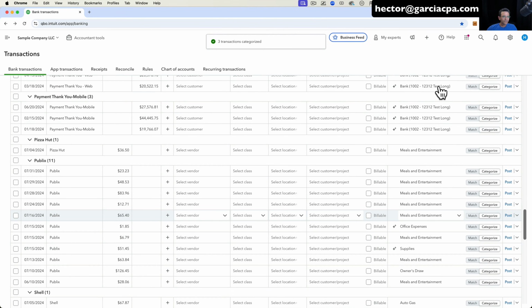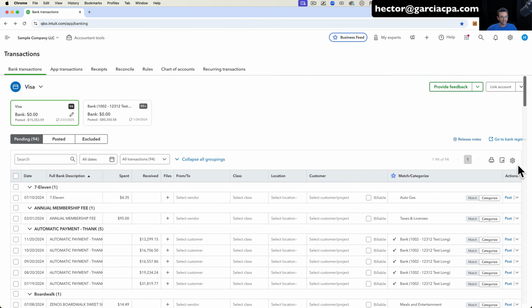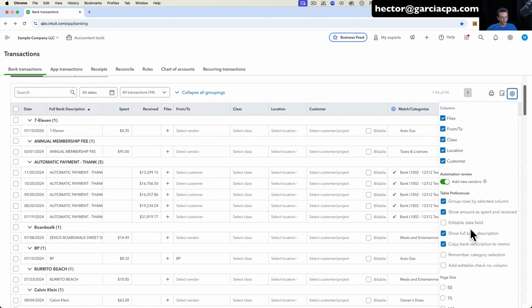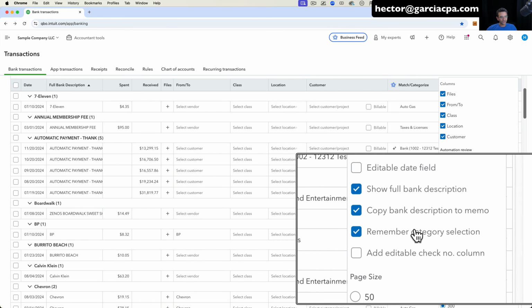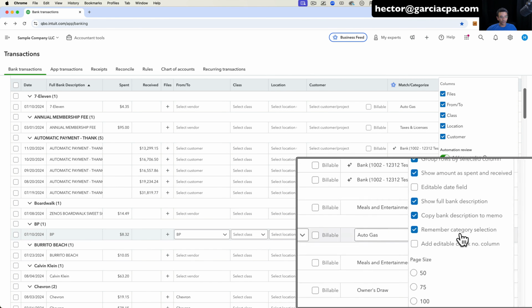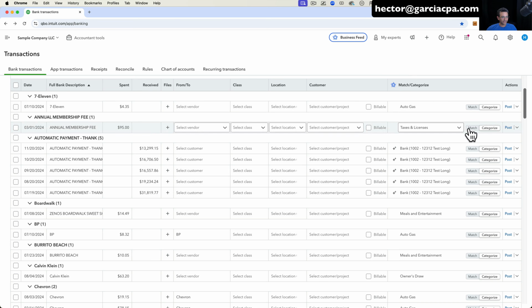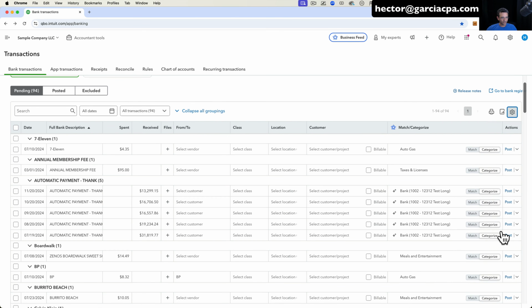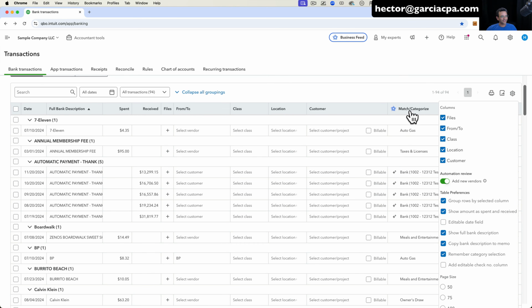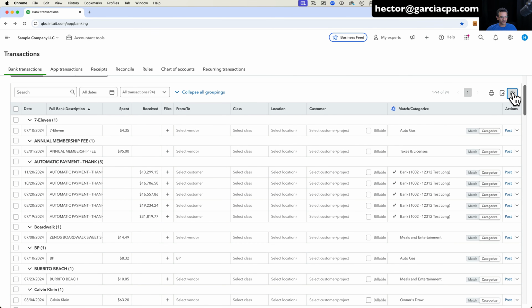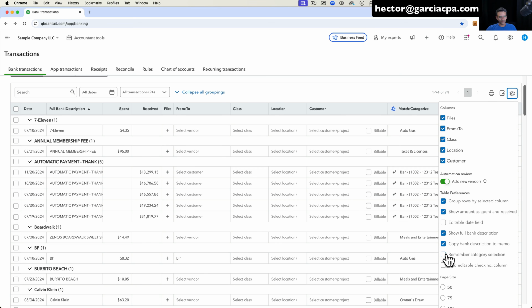Now, I do want to show you the effects that this option is supposed to have. This remember category selection. Let me check on that, make sure that's in there. So remember category selection, the way this is supposed to work, and I'm just going to exit out of it. And then I'll click here again to make sure that the check, it's sort of not taking. It's one of those really strange things where I click on it and then I get out of it and then I go back to it and it doesn't seem to stay. So I'm not sure why it's doing that.